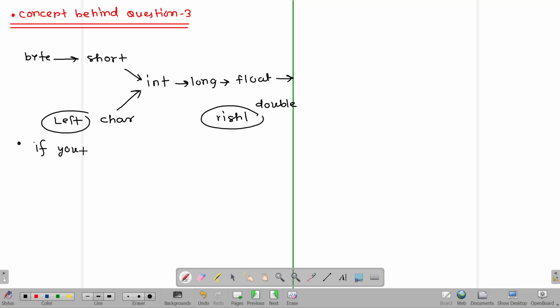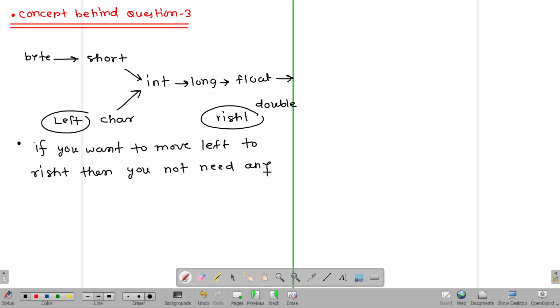If you want to move left to right, then you do not need any external data conversion method.